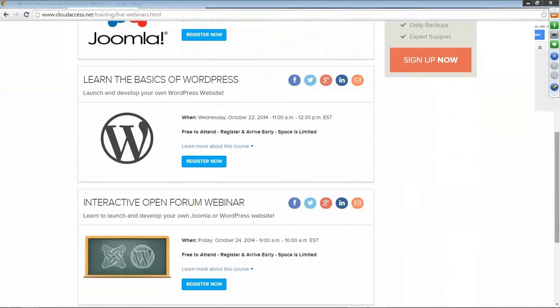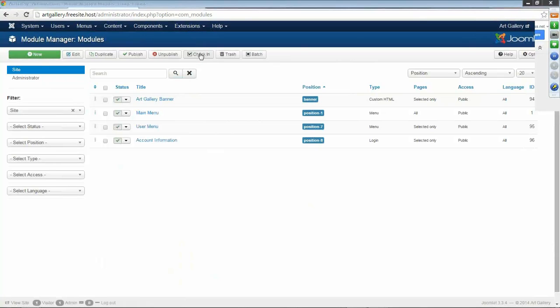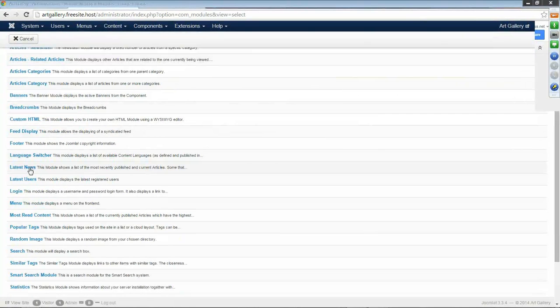So Rick posted a question with latest news. Those can link to an article page with an anchor to that headline and then link to an article with the entire news story. Yeah, I think you're talking about the latest news module. And so, yeah, if you go to the module manager, let's go ahead and do latest news. We'll do a latest news module.